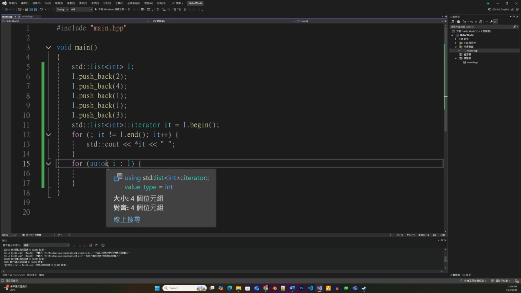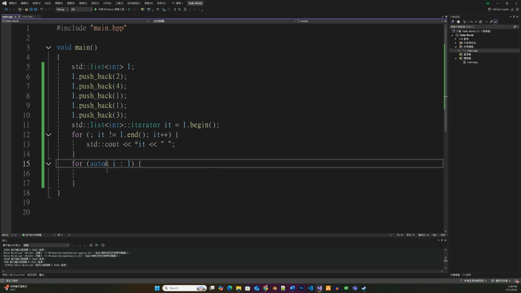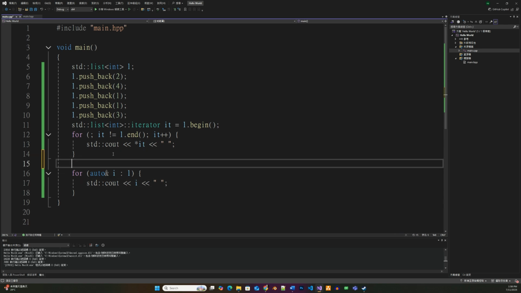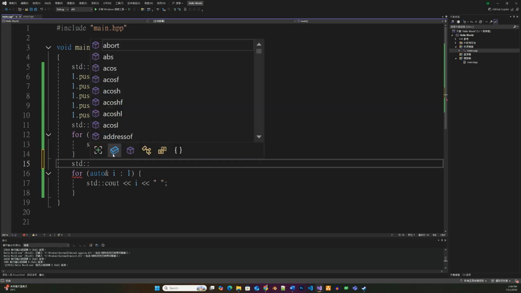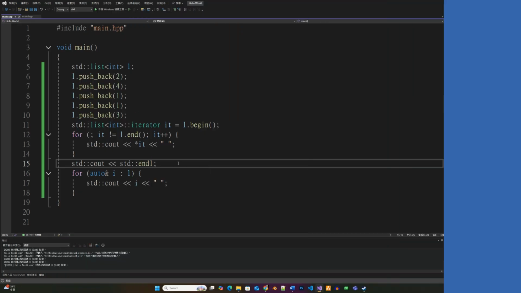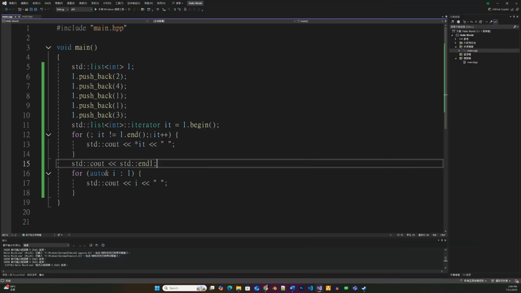So again, we output the elements inside the loop. Before running it, I want to add a separator line in here. Up to this point, both traversal methods, iterators and range-based for loops, are applicable to all STL containers. Let's run the code and see what we get.